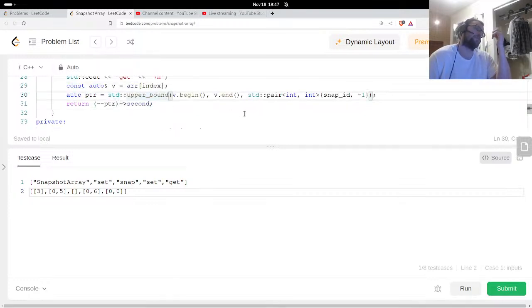Pointer, upper bound, looking for snap ID 0. Maybe it finds the first element that's larger than this. I just want to compare on the ID. That could be the problem.